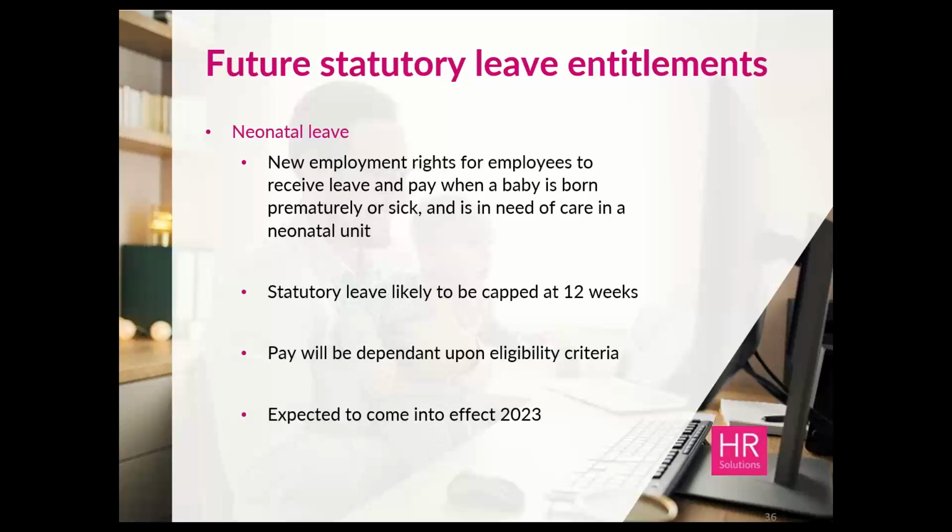And going back to some of the comments that Abby kindly shared at the beginning around the difficulties in being able to recruit at the moment, being able to retain our staff, it's really important at this point when we're trying to rebuild after COVID, to look at your family friendly policies as a whole to see what we can do to help attract recruits to our organisation, and what we can do to help retain our employees, through any of our family friendly policies. And you might even now want to introduce, not wait for any legislation, some form of leave, whether that's carers leave or neonatal, and make it a company decision.